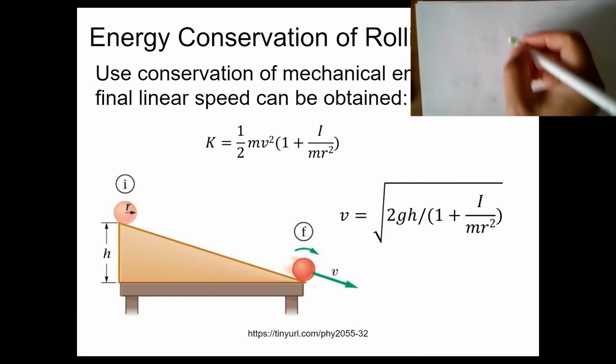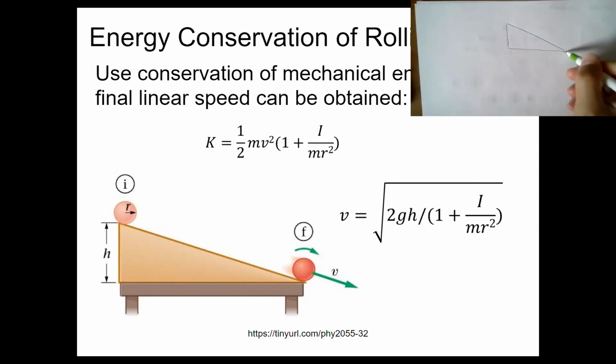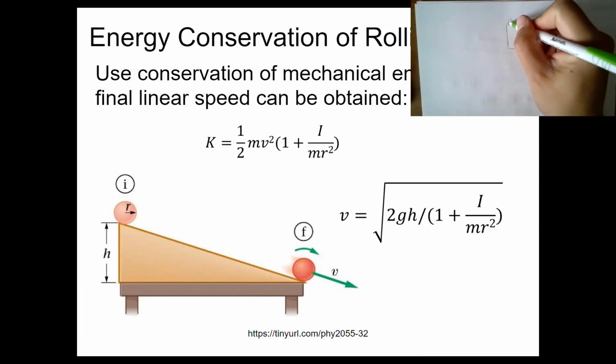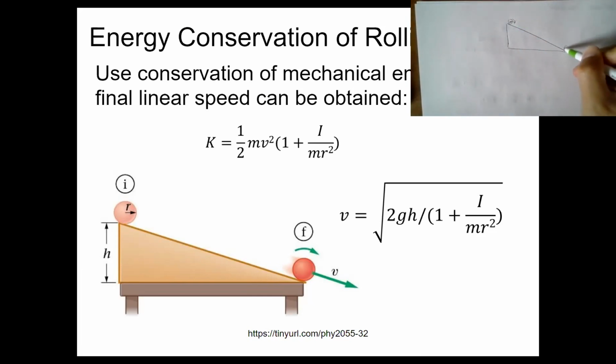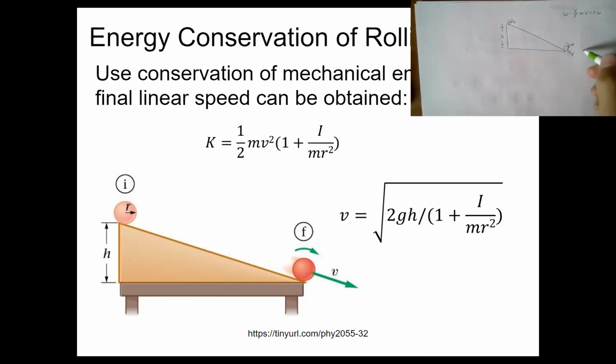Let me derive this on the paper here. An inclined surface over here. It rolls down, radius r, and goes down there. At the bottom, it will have a linear speed v as well as a rotational speed ω. So ω should be equal to v over R, or the other way around, v equals R times ω. Either way, you can apply conservation of mechanical energy here.